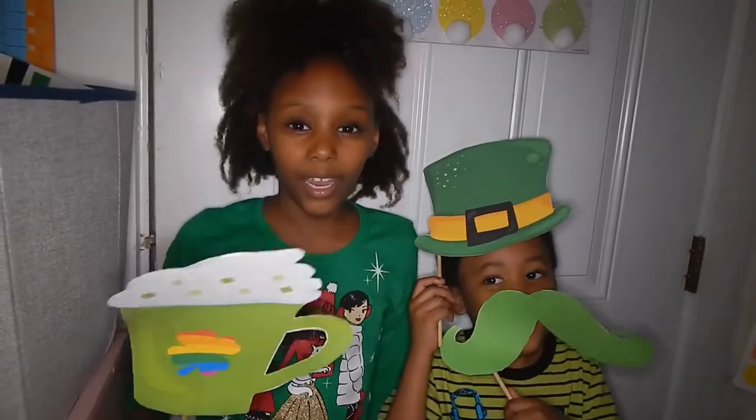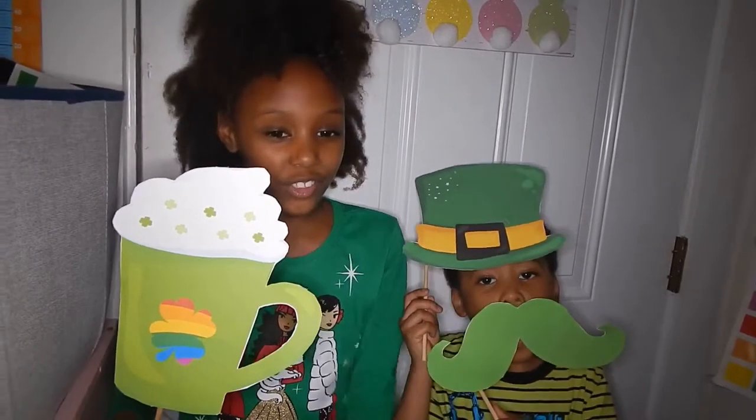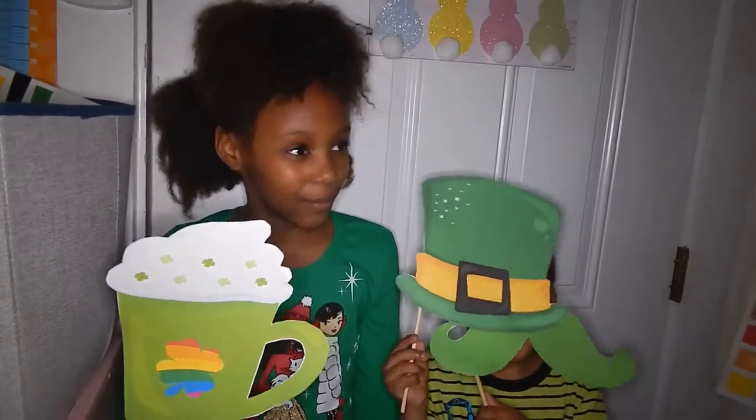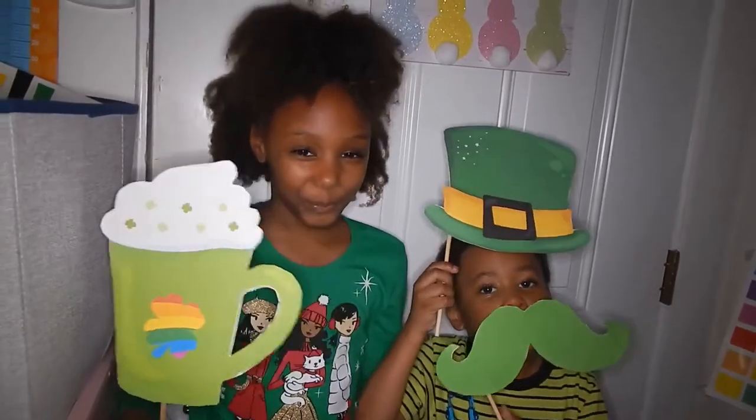Show you how to make six packs like this. That's okay. Today we're going to be showing you how to make these adorable St. Patrick's Day photo prompts.